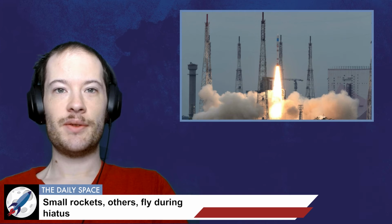Over the summer, there were 30 orbital launches, carrying a total of 507 satellites into orbit. A whopping 89% of those satellites were just for the Starlink constellation. Two brand new rockets also made their debut flights in July and August. On July 27th, China's new Jiangke 1A took to the sky out of the Jiuquan Satellite Launch Center. On August 7th, the Indian Space Research Organisation unveiled their Small Satellite Launch Vehicle, also known as SSLV.